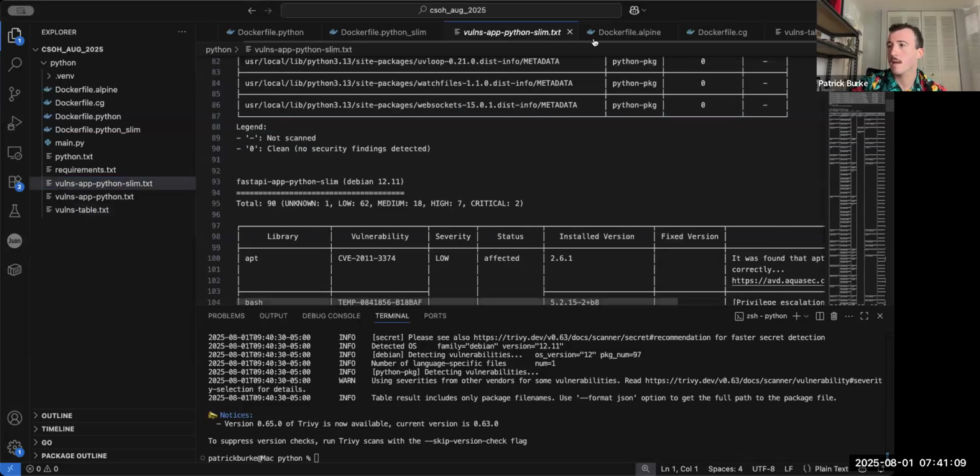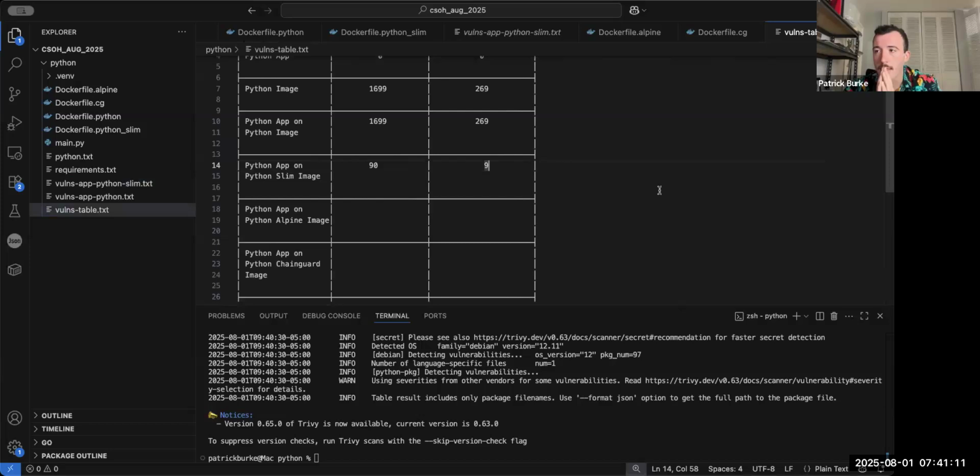Let me make sure that was 9. Yep. That's 2 critical vulnerabilities and 7 high vulnerabilities. I'm still going to have the security team notifying me about these, trying to make sure they're remediated. That's 9 extra things I shouldn't need to worry about. So let's really go for broke here and try to eliminate all of those vulnerabilities, maybe all 90.